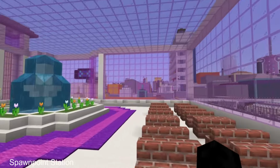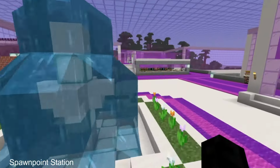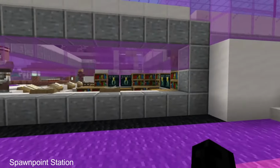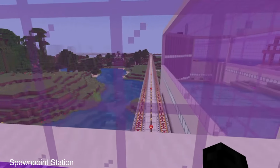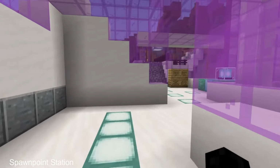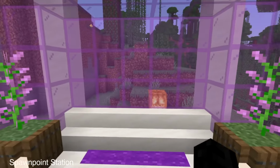We made this a fishbowl pretty much. You can actually see what you're in before you go in and explore and see all the magnificent views. Originally it was just a station, so we built this center around the station. It's an indoor station, one of the first indoor stations. Now the actual spawn point is in this room. Every newcomer, this is where they're going to spawn.